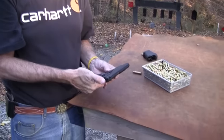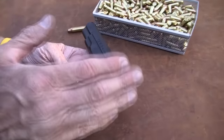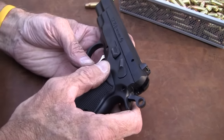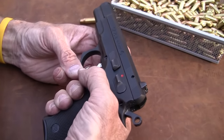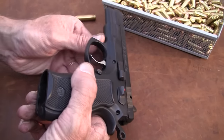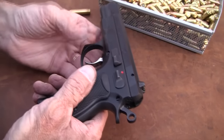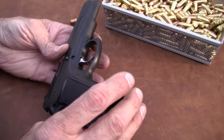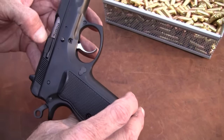So this is the second generation, I believe, of this gun. And it comes in a lot of different configurations. Like I say, you can get it with a decocker. I think on some of them the thumb safety is a decocker as well. And there are polymer ones, and I think all the polymer ones have the big rail under here, probably. Maybe not. I'm not a big rail guy, so I kind of like this. This is neat. And a big external extractor, a healthy extractor there.